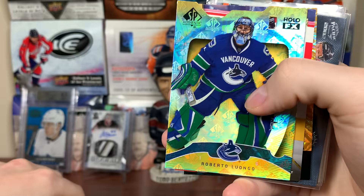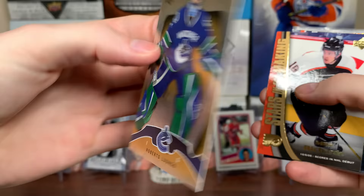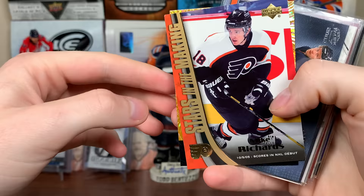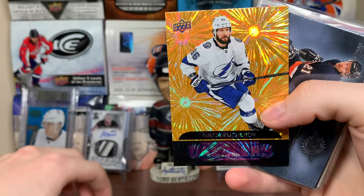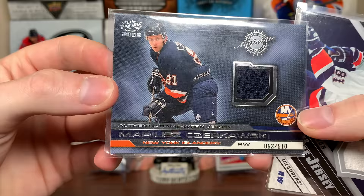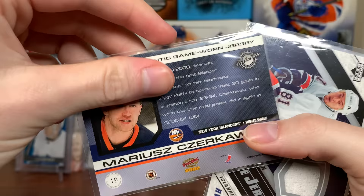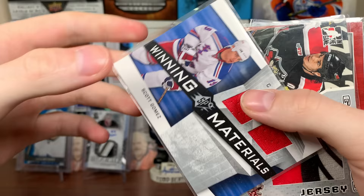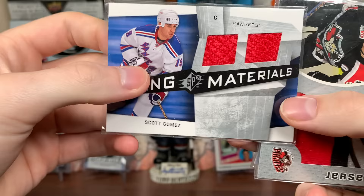Bobby Lou Halifax — this is a die cut. These are like case hits, I remember — 09-10 SBA — pretty sure these are case hits or close to it, so that's really cool. Mike Richards Stars in the Making. Kucherov Dazzler's Orange, there's Kuch. There's Mariusz Tchaikovsky Pacific Jersey — that's the 05-10 there. Miroslav Satan numbered to 10, UD Game Jersey, that's 05-06. Awesome right there. Got a Winning Materials Scott Gomez — interesting card, probably Devil's pieces but he's on the Rangers there.